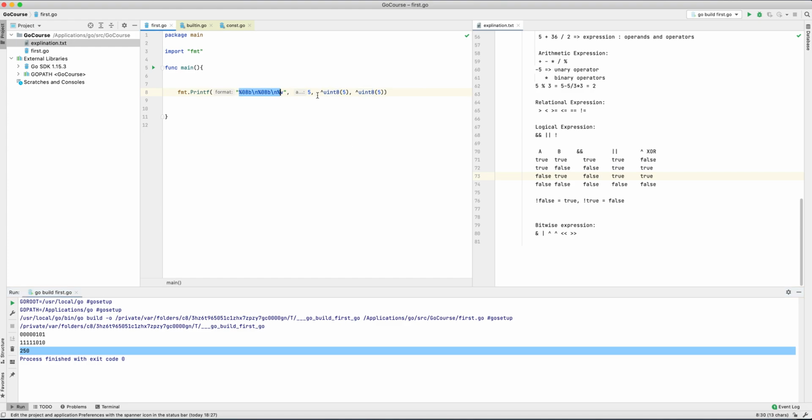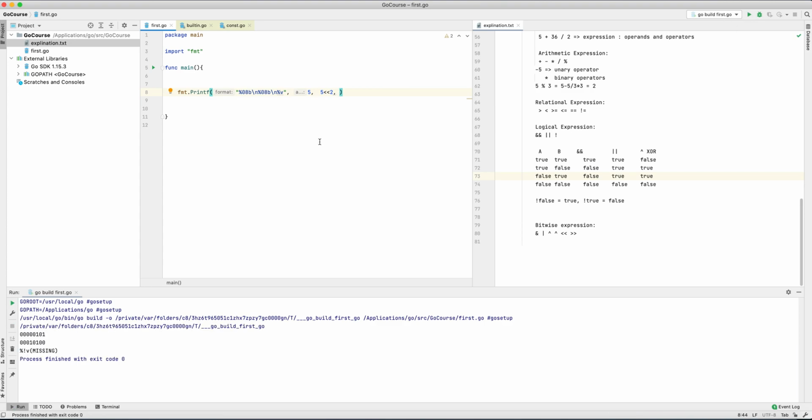The other bitwise expressions we have here are shifting left and right. Let's take 5 and shift 5 by 2. So this is 5.